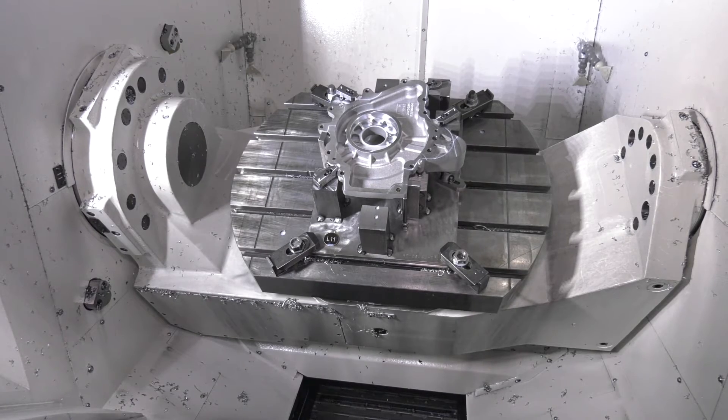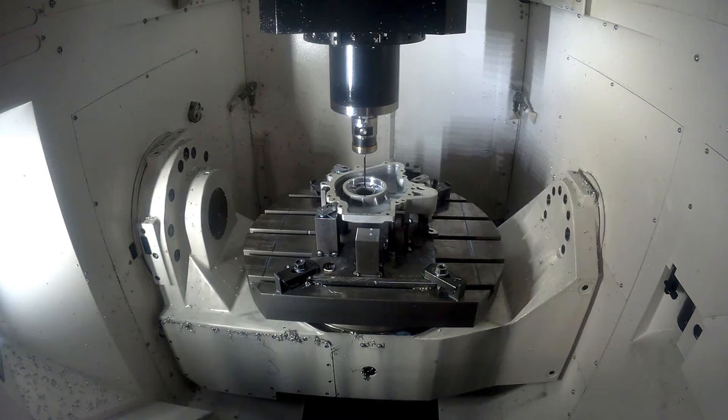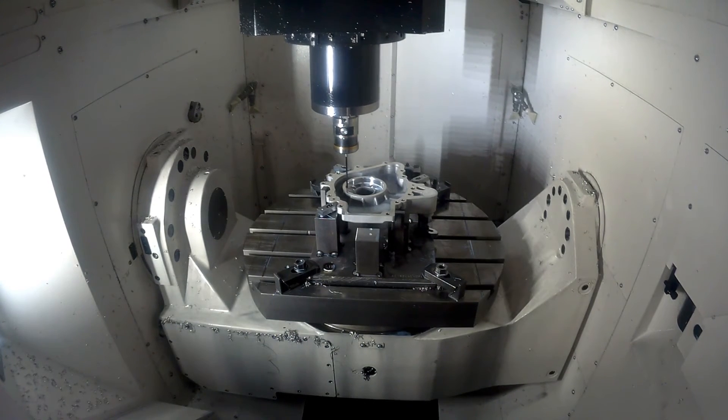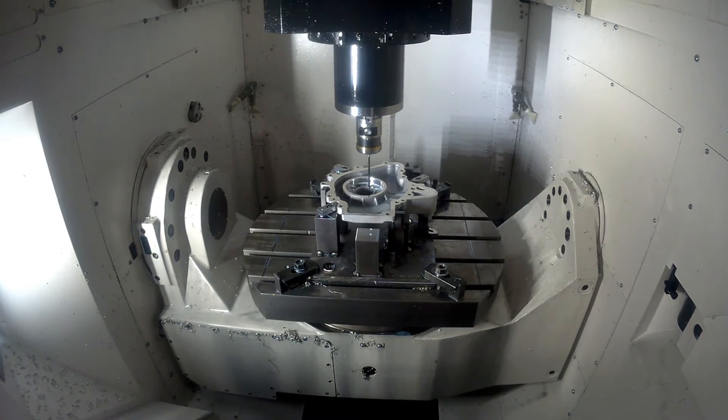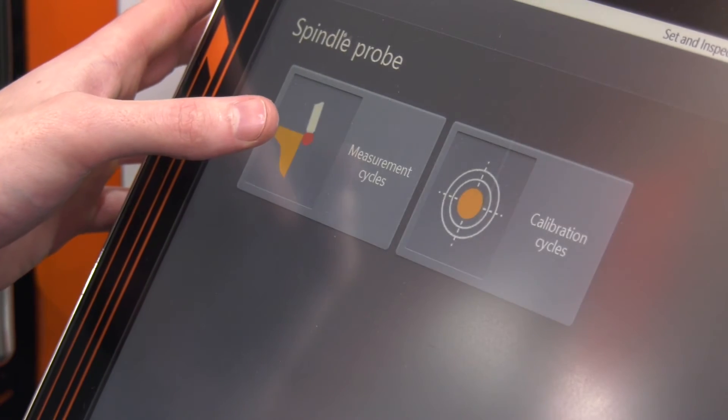In regards to the complexity of the parts, you've got more tools which I understand, but what about the inspection of the parts — have you got any new features to inspect them? Yes, the machine integrates with Renishaw, so we've got a Renishaw probe and machine probe readers in there. It uses Renishaw setting-in-spec software which is all touchscreen and integrates perfectly with the Mazak smooth control.